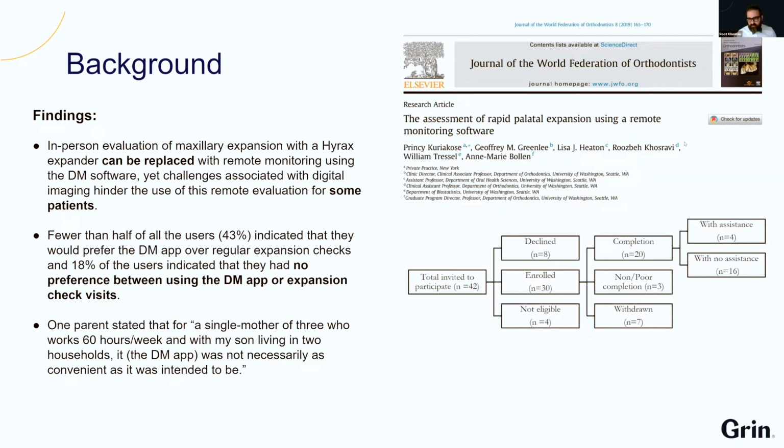So we started with 42 patients, showed them the idea, presented it, and looked at it. 8 of them said that they don't want to do it. 4 of them were not eligible because their cell phone was not compatible or other reasons. And then 30 finally enrolled. Then we started doing the study, and we got to the point that 7 withdrew, 3 were really poor at doing the tasks, and 20 finally finished the study.